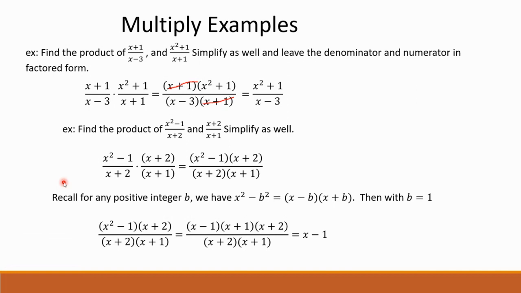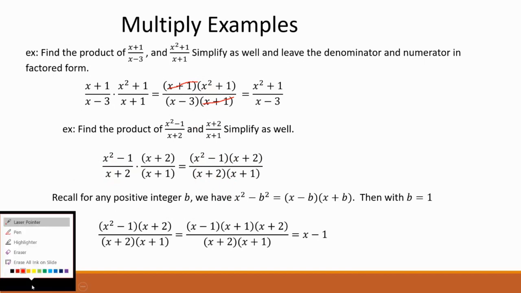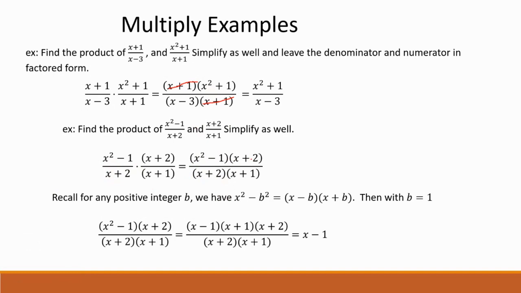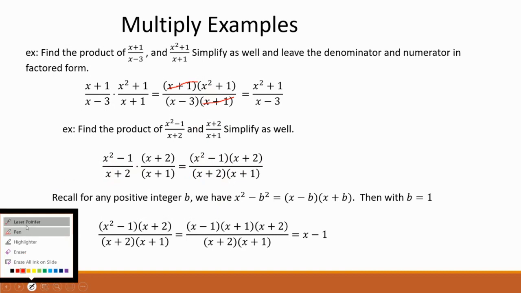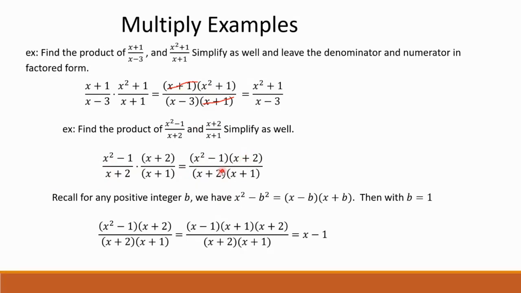Okay, for the second one, it's similar. All you do is you just multiply the numerators and denominators together. Now, I would not actually FOIL, just like we did not FOIL here. Don't FOIL the top and bottom because we're simplifying as well. Even if we weren't simplifying, you don't have to do that. Right away, you can see we can cancel x plus 2 from top and bottom.